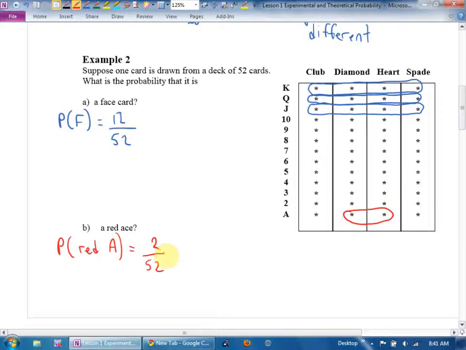By the way, so again, visualize our deck of cards. I should have a deck of cards in my hand for this. So, suppose I shuffle this. What's the probability that if I reach in for a card, it's a face card and a red ace at the same time? It's a trick question. 0. And how can you tell from my little diagram there? Because nothing is overlapping in the circles. We're going to talk about what that means as well. It's going to be very important for us to understand whether something can happen at the same time or not. We're going to give that a special name.